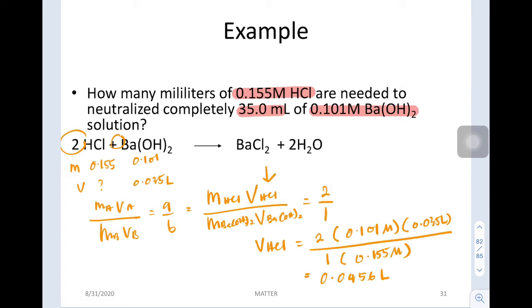In the test or exam, one will be unknown. It's either the molarity of one reactant is unknown, with the volume of it given, the volume of the second reactant given, and the molarity of the second reactant given, or any one of them will be unknown. There are sometimes questions where the moles of one reactant are given. So we know that moles is molarity multiplied by its volume.